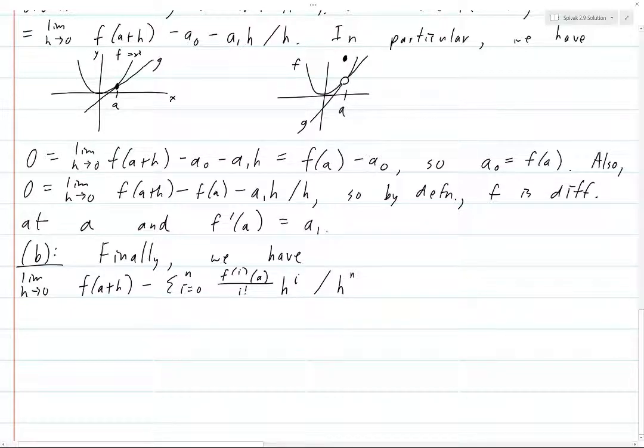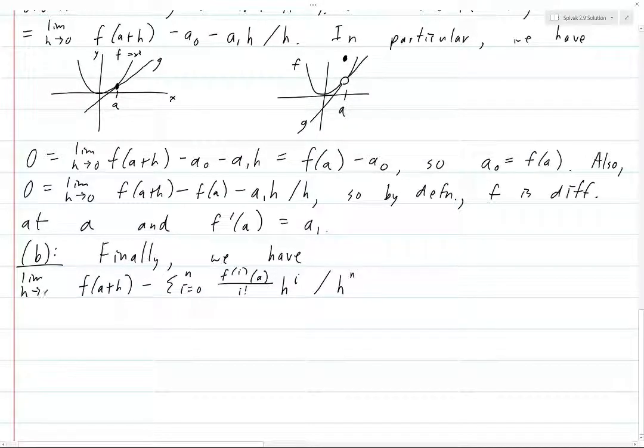So for i equals 1 to n, when you take the limit as h goes to 0, this numerator has h to some positive power, and so that will go to 0. However, for the i equals 0 case, all we have is f of a. So when we take h to 0, on the top we get f of a plus h, which of course goes to f of a, minus f of a. And of course that's equal to 0. And in the denominator, we have h to the n, and that's obviously going to go to 0.